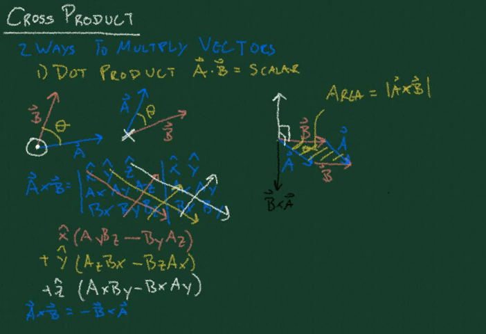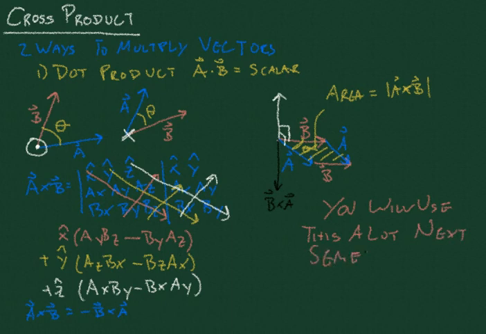And we're not going to use this too much in this semester. We're really just going to use the bare bones of this to do some things with angular momentum now. But I will warn you that you will use this a lot next semester. So when you're taking 114, you're really going to have a lot of cross products. There's no way to get around these when you're doing E and M.